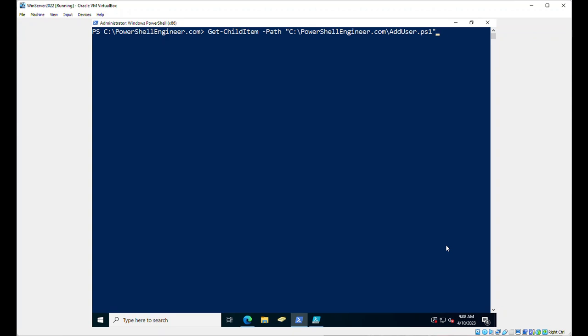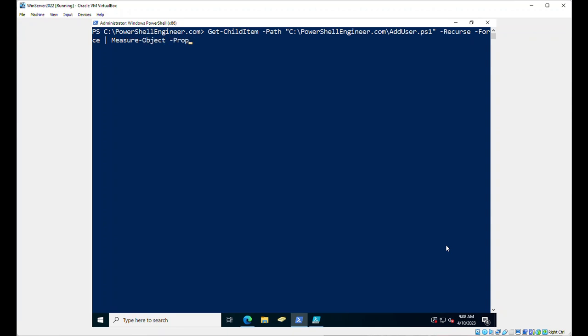Get rid of that extra quote. And we'll do a -Recurse and -Force just in case. We'll pipe that now to the Measure-Object cmdlet.